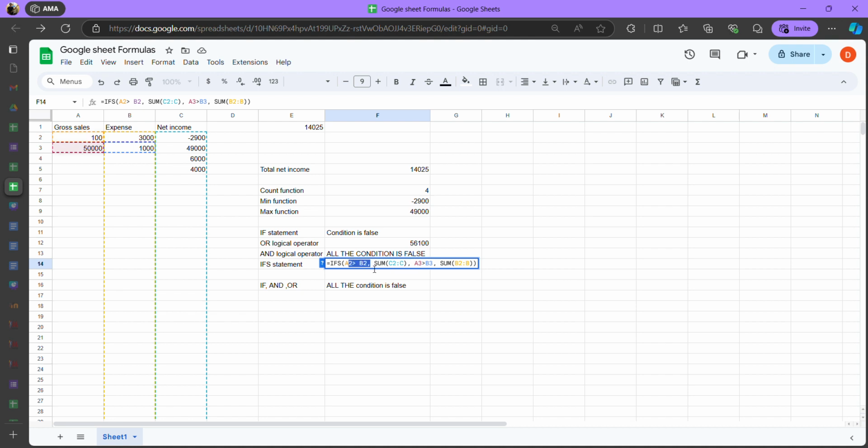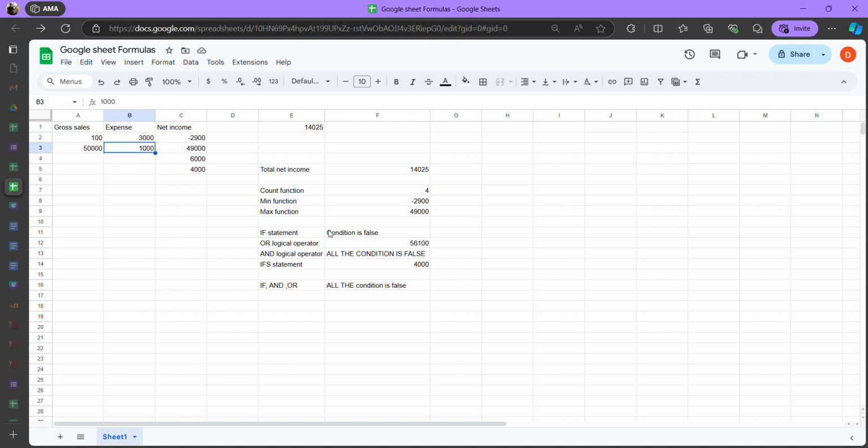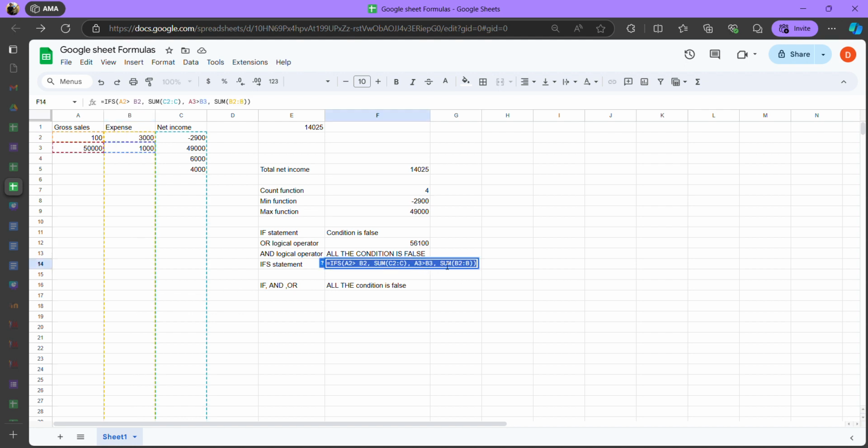A3 greater than B3. So it's true. 50,000 is greater than 1,000, right? Since this one is true, it will output the sum of the B column, right? So it says here 4,000. Correct, right? Because 3,000 plus 1,000. So it's working. So that's how you can use IFS, right?